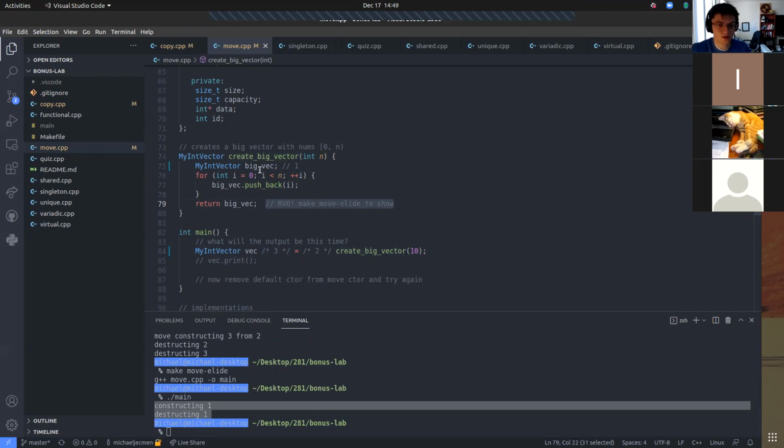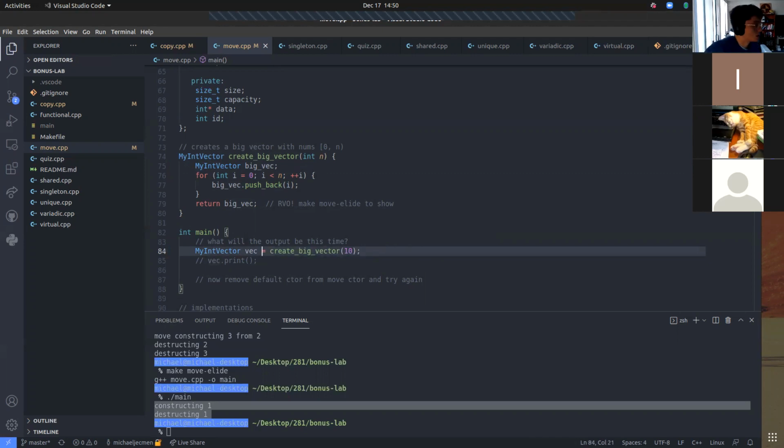And there will be a slide on this right after we get back to this demo. But again, this is the idea where there's this temporary vector that we're constructing. We recognize that it's about to be returned into some other vector, and the compiler just says, let's skip making this internal vector in this function. Let's just build the vector in the place where it's going to be returned to. And you can get away with not even calling the move constructor. So that stuff happens automatically, but there are definitely other scenarios in which move semantics are useful.